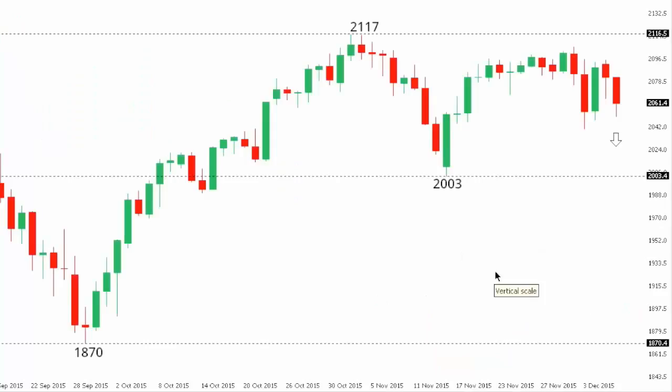SPX 500. So the S&P 500 continues to show signs of potential topping after stalling out ahead of the May record high from 2137, stalling out at 2117 back in November, and the market now is poised for potentially an acceleration of declines if it can take out the recent lows that we saw on the 16th of November at 2003. Inability to do so, followed by a break back above 2117, however, would open the door for a retest and break above those record highs from May at 2137.